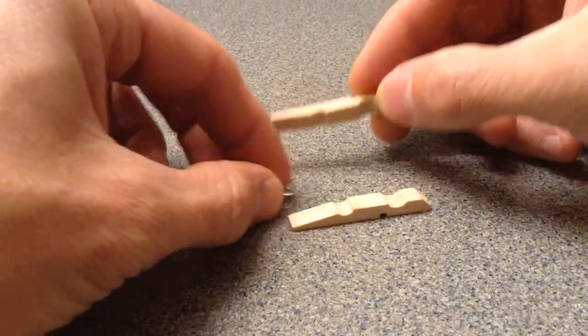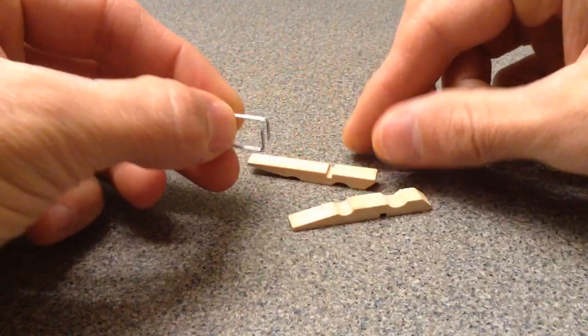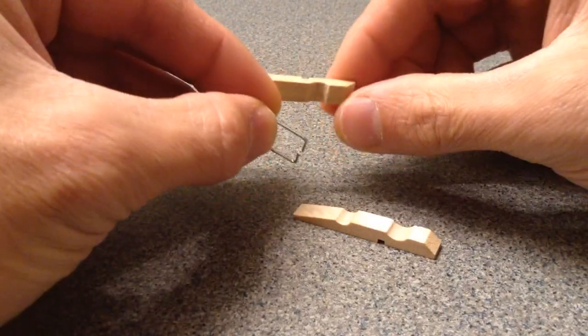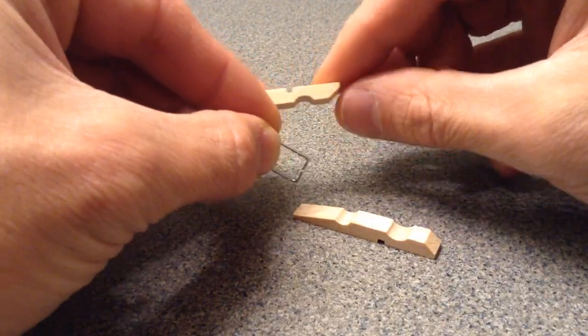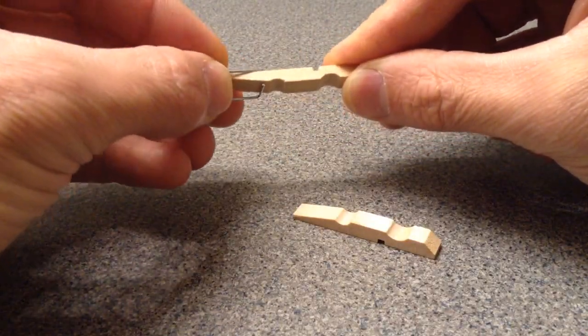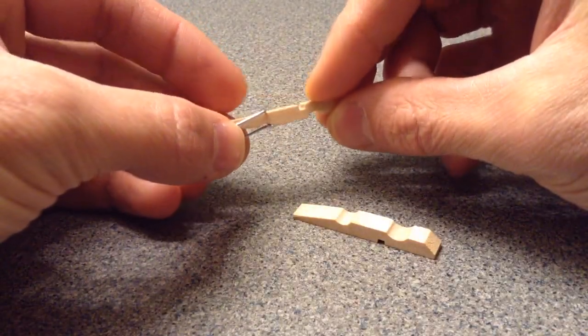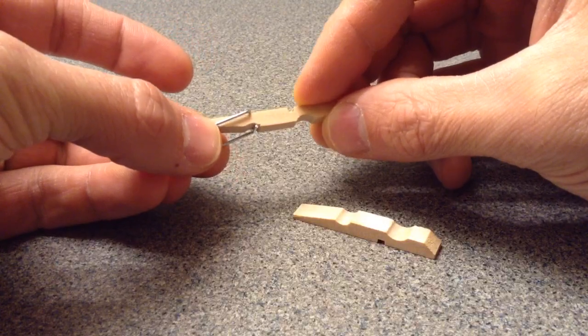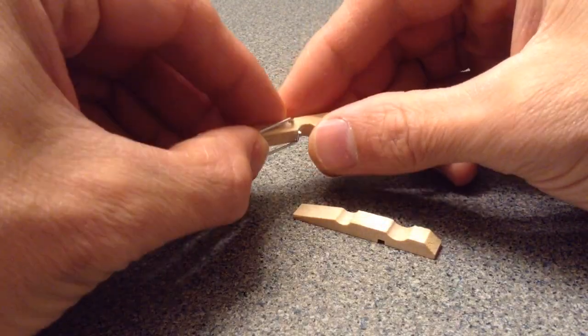What you want to do is take your spring part, and you'll notice that the clothespin has this little notch on the top and the rounded part. Just grab this rounded part of the spring and slide that one up under there.